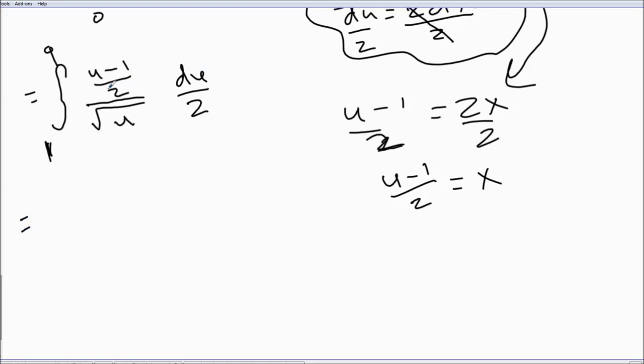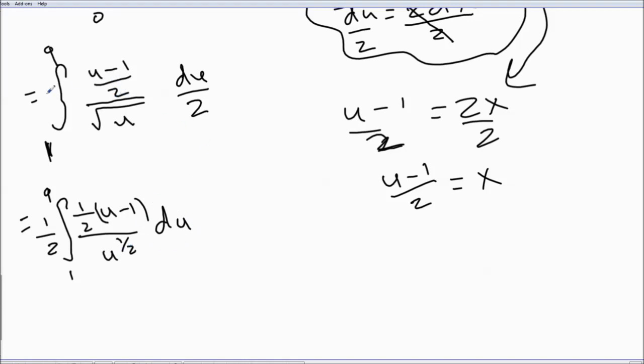Okay, so here's what I want to do. I'm going to leave the 1 and the 9. I want you to think of this as 1/2 multiplied by u minus 1 divided by u to the 1/2 power. And I'm going to pull this 2 out in front right now, so I'm going to have a 1/2, and then du is just going to be du. It's not going to have the 1/2 anymore. And the reason I want you to see this is because I'm about to pull this 2 to the outside, which is this 2 right here. A lot of times if I don't write this here, people aren't able to see it. And also, roots are not very calculusable. Exponents are very calculusable, so that's why I'm doing that. And I'm going to box this off as kind of the secondary part of my cloud here so it doesn't get in our way.